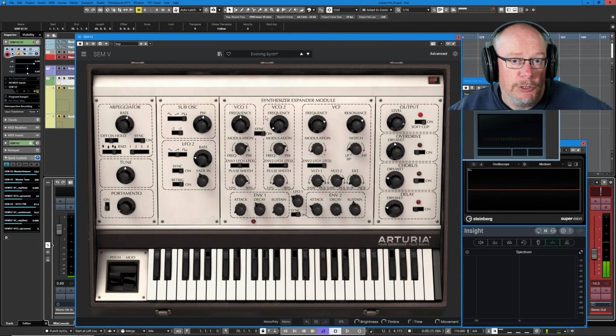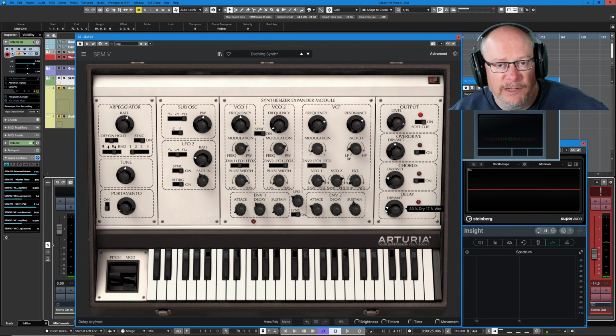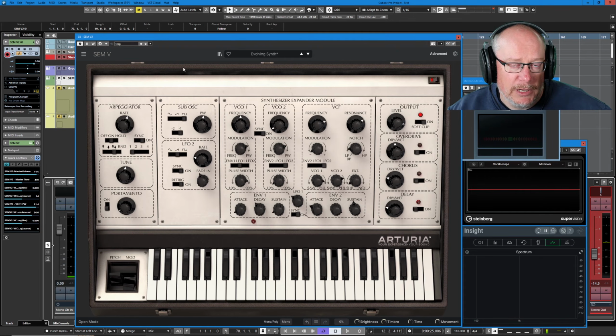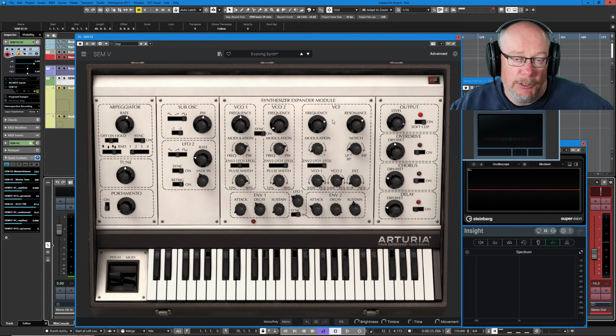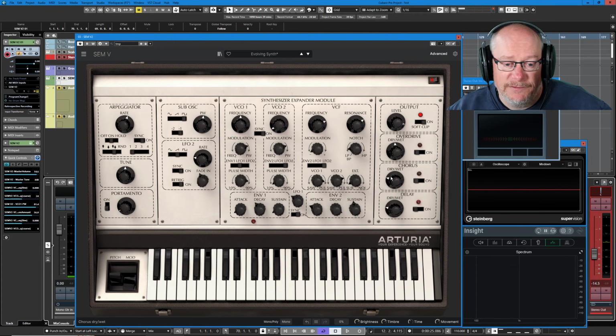Now at this point I would usually save this preset so that I can get back to this unaffected state easily. But I've got a problem with my system. I don't know whether or not it's my particular instance, but the presets in this plugin aren't saving. If I save it and recall it, it's basically not doing the job. Don't know whether or not that's a problem for everyone or just me. So I'm basically going to have to do all of these changes manually.